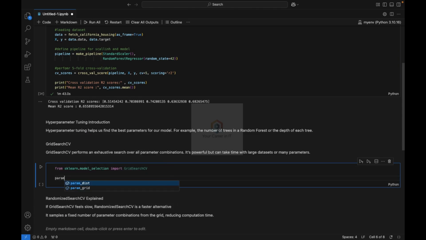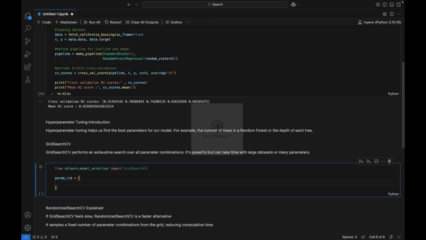Okay, now param_grid equal to, now the first one is randomforestregressor n_estimators. So for this we use 50, 100 and 200.